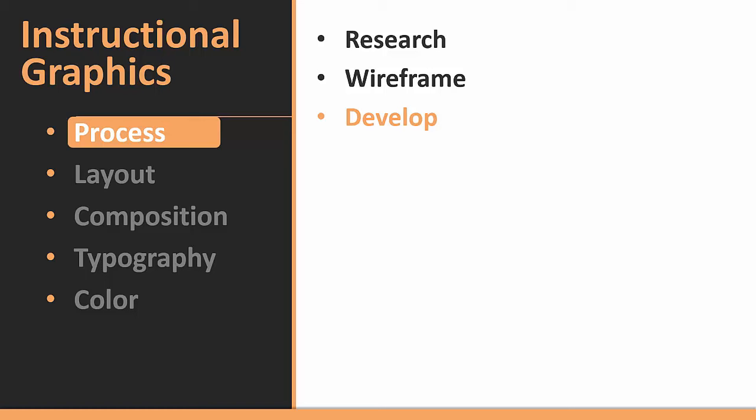You then, of course, have to develop. And the development process obviously requires some authoring tools. And the authoring tool we're going to start with in this module will be Photoshop, but clearly there are many other types of tools that we could use. But this will be a good excuse for us to start to learn Photoshop. Once you've finished the development process for the instructional graphics, it's rarely perfect right out of the gate. Most of the time you have to revise it. And so it's a very iterative model. We make it, we test it, maybe have some friends and colleagues look at it, make some decisions, and then we revise it. And this happens several times until it's at a level that satisfies us.